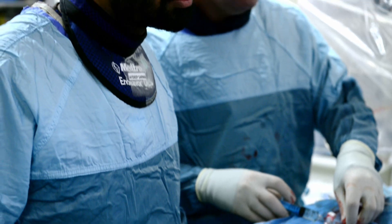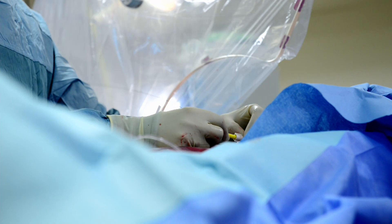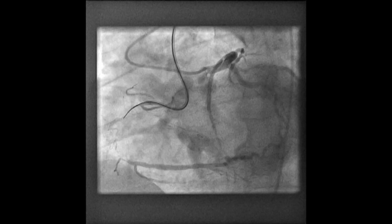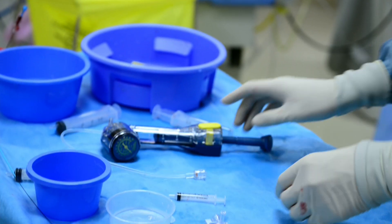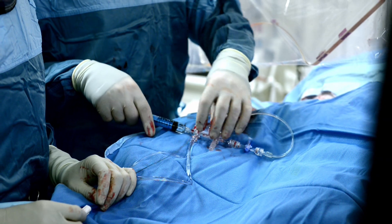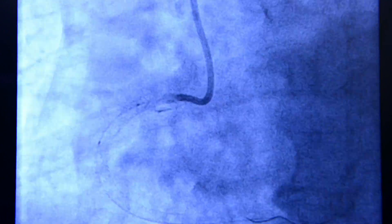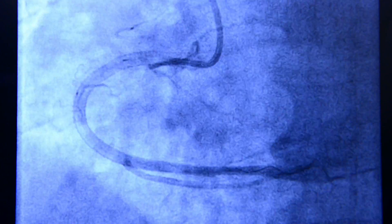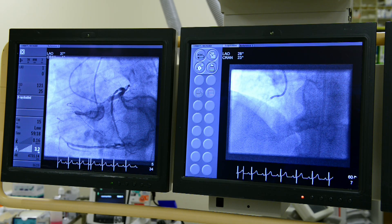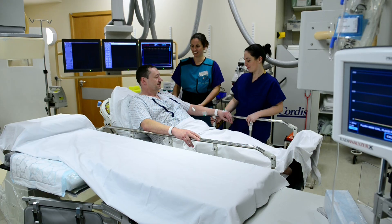We open an artery that's either blocked or tightly narrowed using a combination of very fine guide wires threaded down the artery and a balloon tracked along the guide wire into the point of narrowing. We then use pressure to inflate the balloon and open up a channel. In almost every case, that allows us to place a small metal tube called a stent — a cylindrical device that expands and works like scaffolding to keep the artery open permanently. People generally feel a little bit of pressure but not discomfort when the tubing is being moved inside the arteries. We expect these operations to take anything between 30 to 40 minutes and a couple of hours, and sometimes longer depending on the complexity of the procedure.